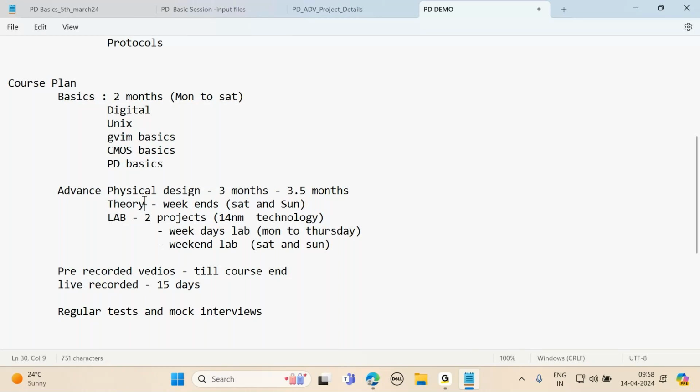We cannot ask them to teach on weekdays. So the lab is done by the experts from the institute, but it is guided by the industrial experts. They will guide how to do the lab. It is not like there is no monitoring. The person who does the theory will monitor what is going on in the lab, but they cannot teach the lab because they are already working in industry and have work pressure to handle. Even on weekends, the lab is done by the expert from the institute.